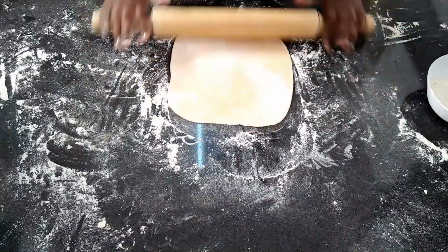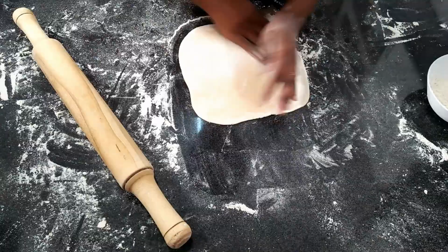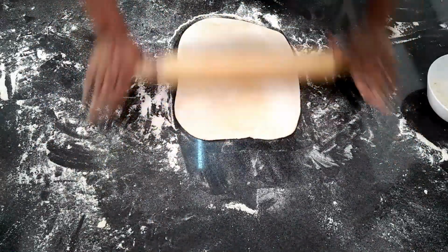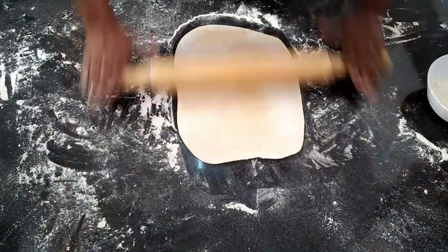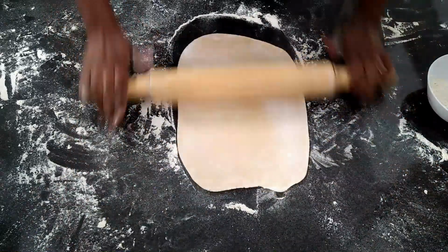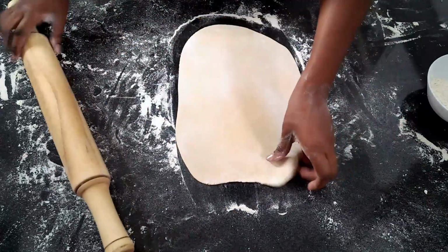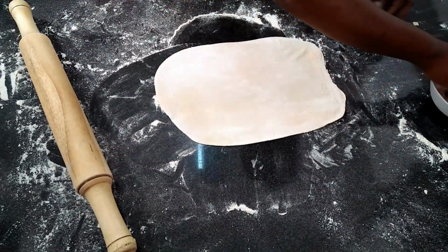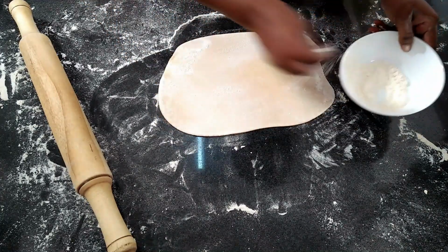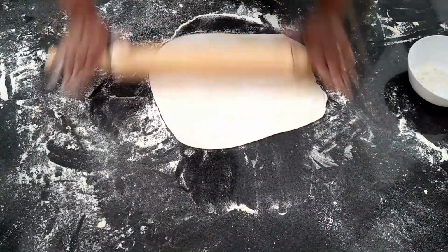Also try to stick to a rectangular shape. It will help when it comes to cutting up the pasta, but don't be too hung up on the shape if you're not getting it. So keep rotating, lightly flouring. Well, that wasn't light, but hey, the gist.